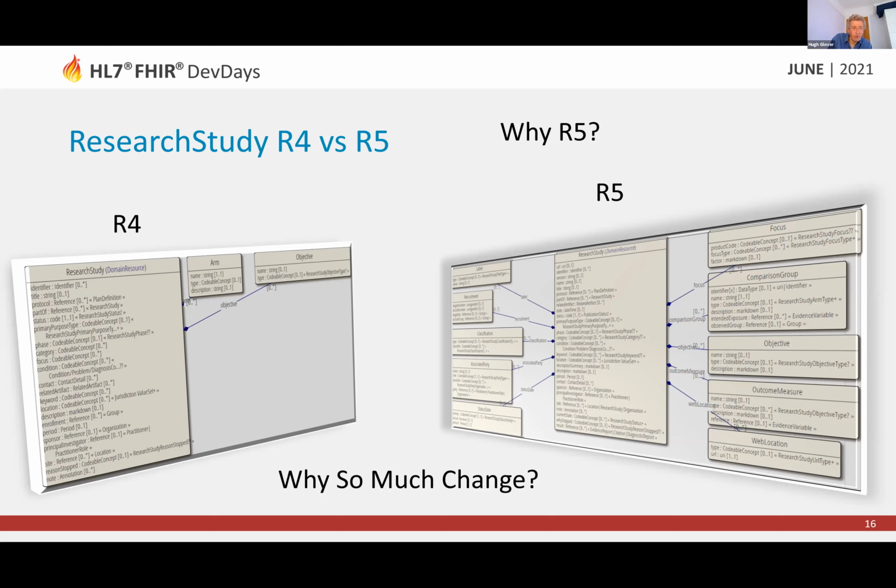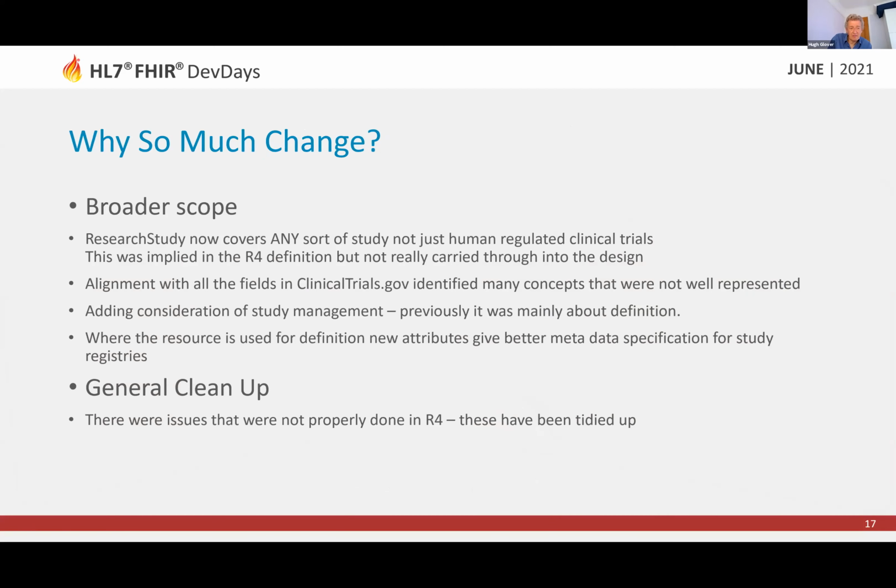I want to walk through what some of those changes are and the background to them. And I think at this point, particularly if what I'm saying doesn't make sense, or if you've got questions, I'd be very happy to take them as we go along now, because it's probably easier than trying to come back to them at a later stage. So the first thing is in terms of scope. We think of clinical research as being human focused. It's regulated clinical trials. It's all the things that we've heard about as the COVID vaccines have been developed. But when you stop and think about it, there are lots of other sorts of trials that happen as well.